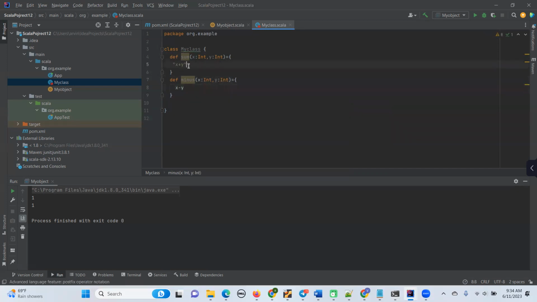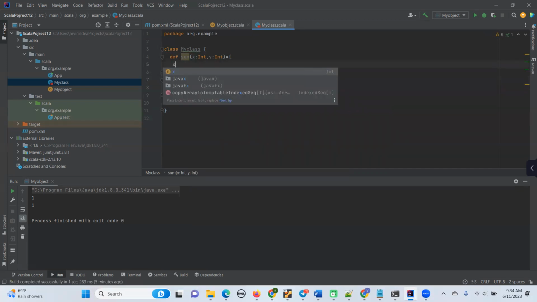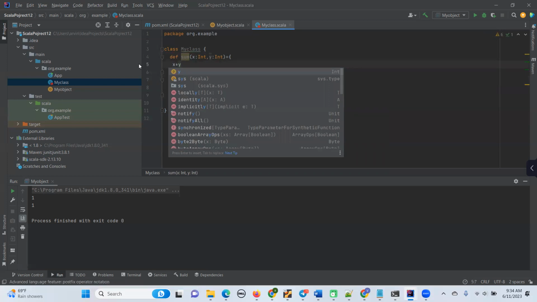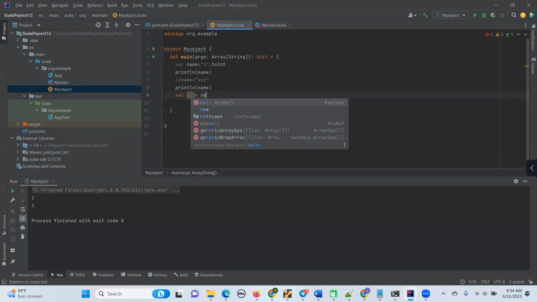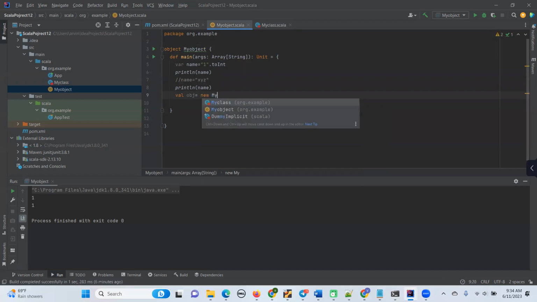So I'm writing a function, and these functions I can call in my object. How to call? I have to create a class instance. Similar to Java, we just define a val, say obj, my object, and say new my class.